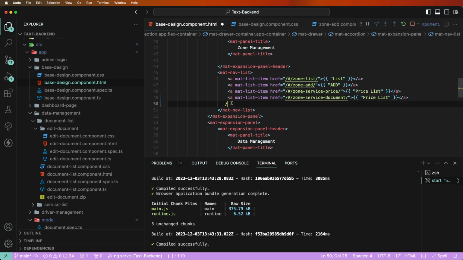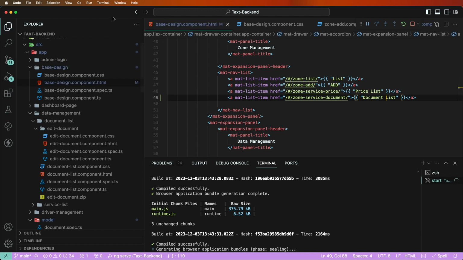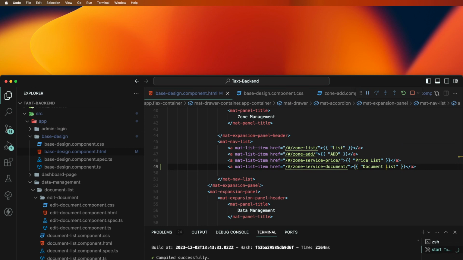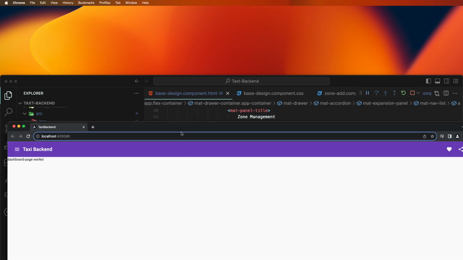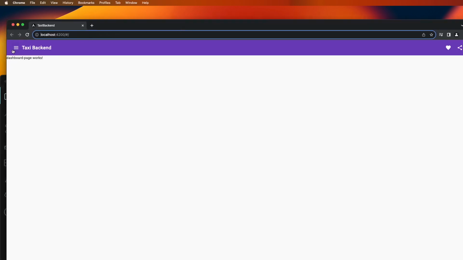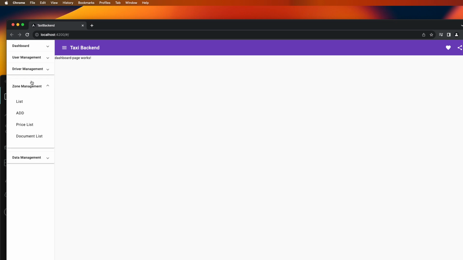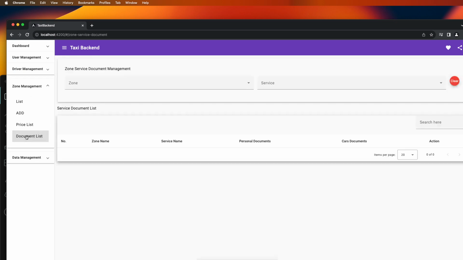Now need to give this the document list. Now need to save and check whether this works or not. If we get any error, need to fix it. Now need to open, go to zone management and select this document list.